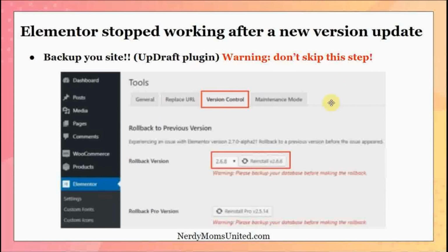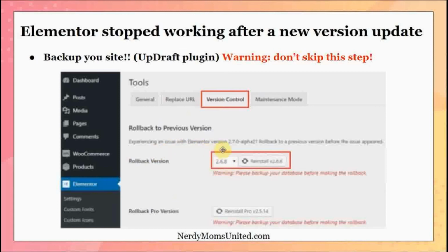Once you do your backup, then you go to Elementor in your left nav bar, and you want to go to the Version Control tab. For this example, I'm showing you how to do it for the free version. The top one is Rollback Version, which is the free version. It will already have the version number of your previous version of Elementor.